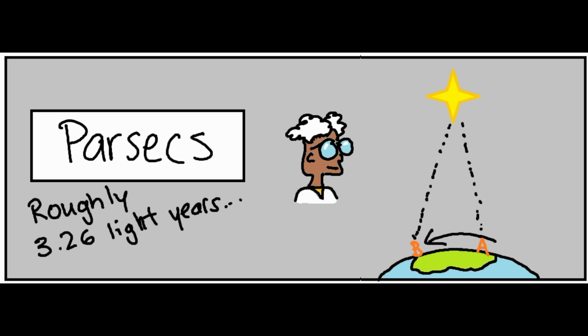Lastly, scientists use parsecs when talking about space, and these are larger than light years, roughly 3 times larger. It takes the idea that if you were to see a star, we could figure out the distance using triangulation. Because of the Earth's movement, we'd see it again, but at a different angle. And using angles, we could figure out the distance in parsecs.